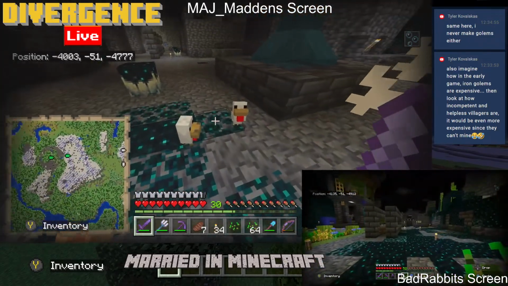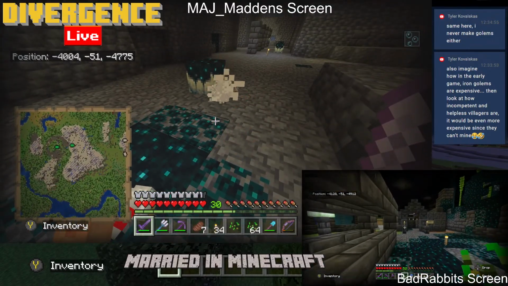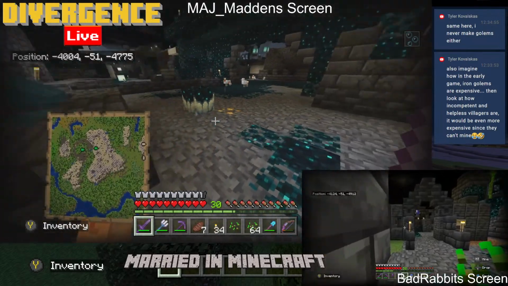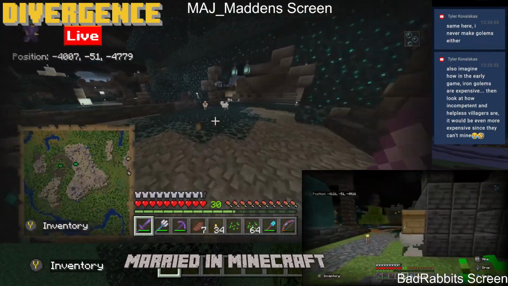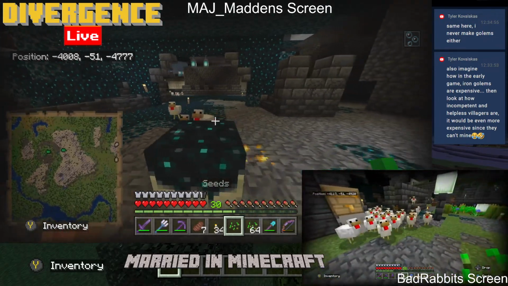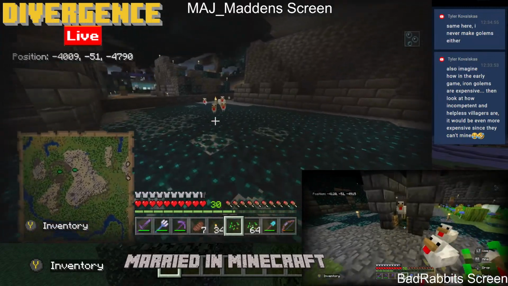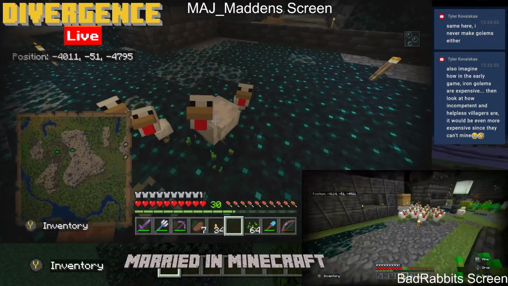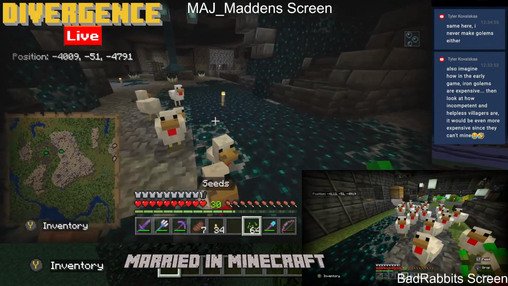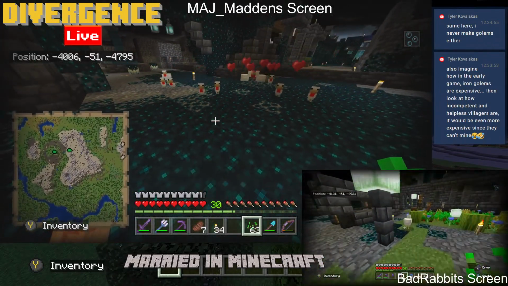Boom, there we go. Now watch what happens when I kill a baby chicken. Nothing is going to happen because we don't get any XP off of a baby chicken. You are not in range, but I can get you in range. Hey, come on, let's go in the back. Let's go back here. Also, I could get more baby chickens by just feeding these guys too, instead of waiting for eggs.